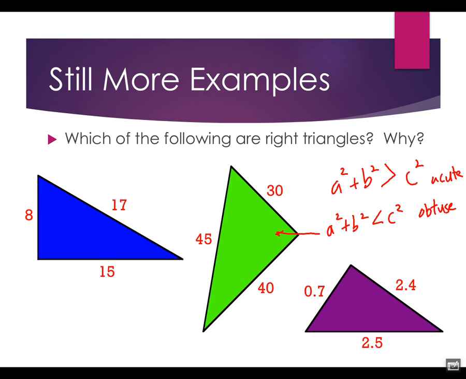Like with the angle measurements? No, with the side lengths, because we need side lengths. If you add up 30 squared plus 40 squared, you get 2,500, and if you do 45 squared, it's only 2,025. So it would be acute if we followed those equations. Well, that's a big if. We're still not 100% sure this is correct.